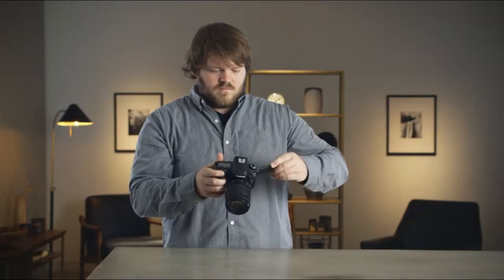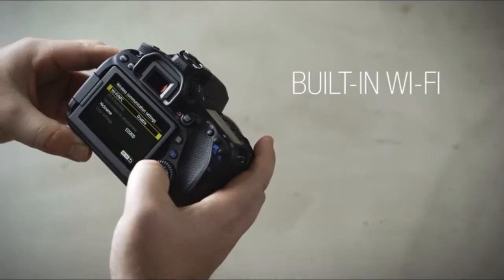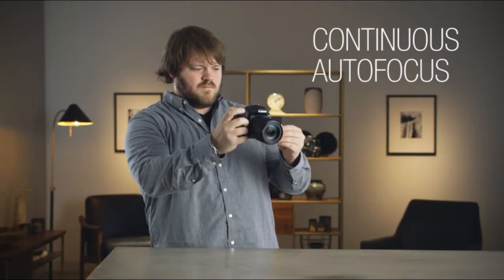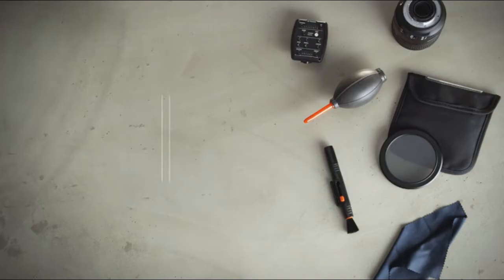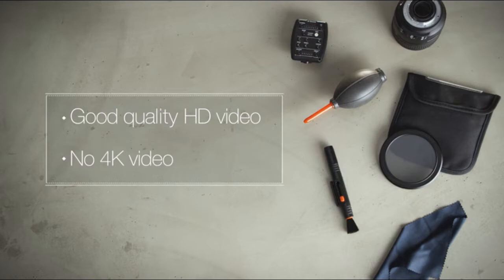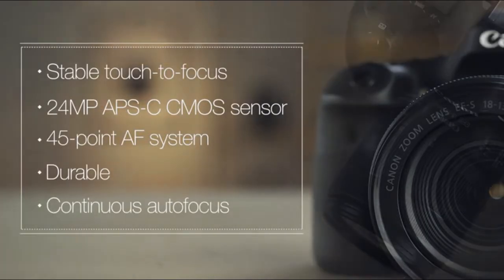Other features we love about the 80D are the fully articulated touchscreen, built-in Wi-Fi, and continuous autofocus in live view and movie capture modes. The quality of its HD footage is good, and its user-friendly design makes it easy to capture decent-looking video. It also offers some of the best autofocus during video capture of any DSLR.